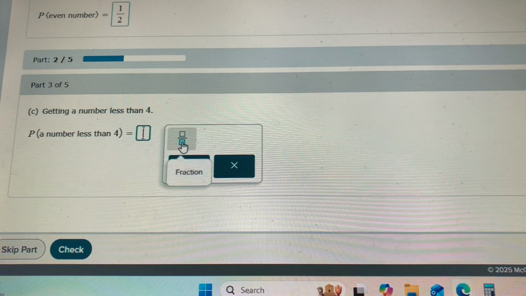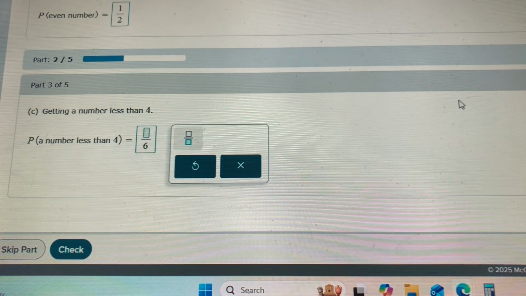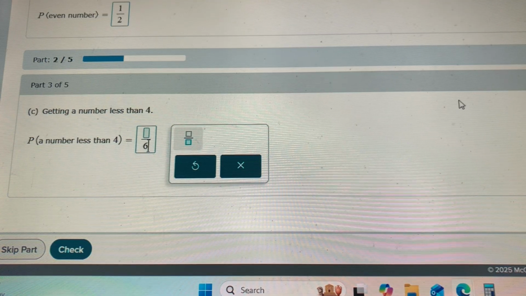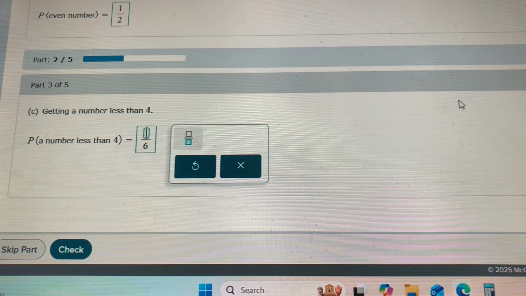So you can at first put this over 6. This is what I always do, I get my total right away. And this is 5 parts of rolling 1 die. So the total starts off as 6 every time here. And then you go back and count how many good cases there are. And then if you can reduce the fraction, you do that at the end.